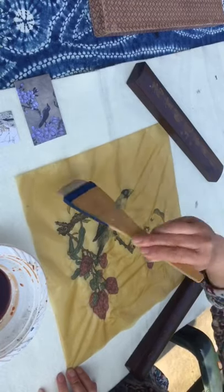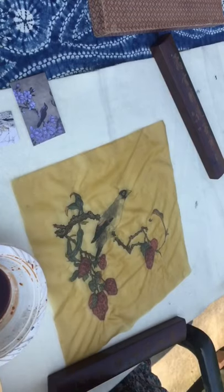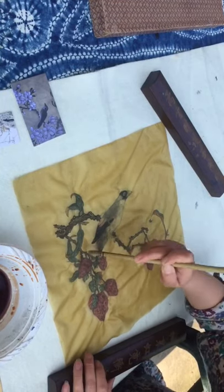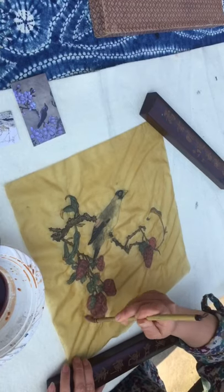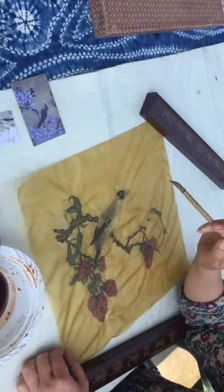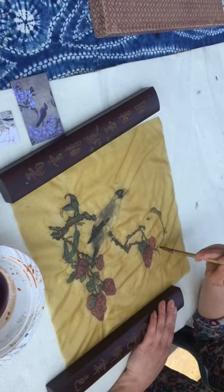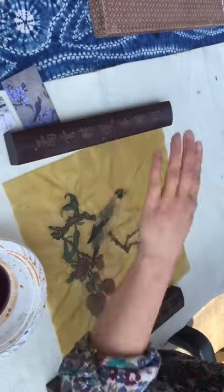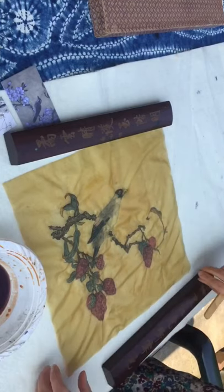Merge all the color out from the center. Cover all the corners as well. Check again, make sure not to miss any part. Okay, around the bird's body, make sure not to touch the bird yet. Okay, the middle part and detail layer are done, so I need to make sure there's no color pooling all together. So again, I do it from the center out. In this way, you don't leave any obvious tea color on a certain part.